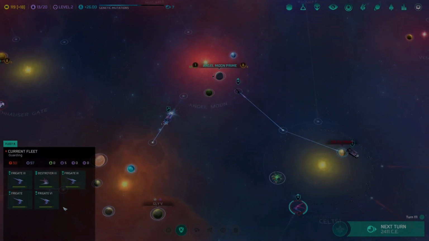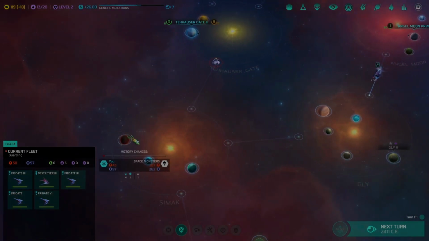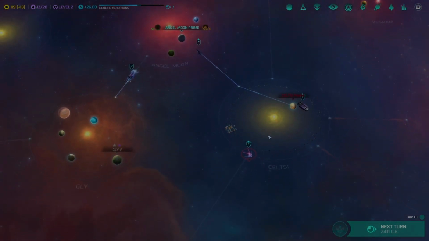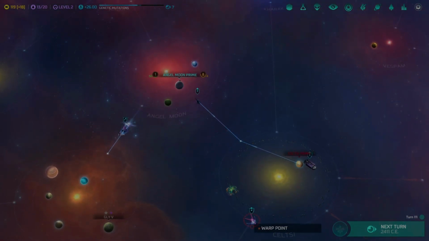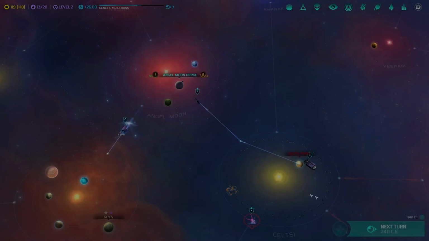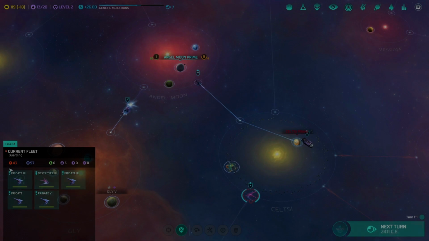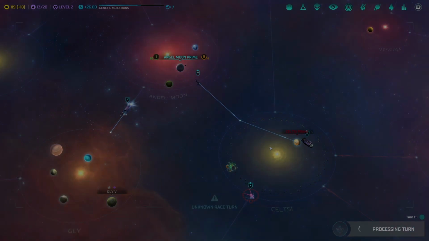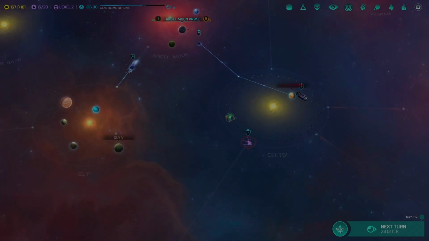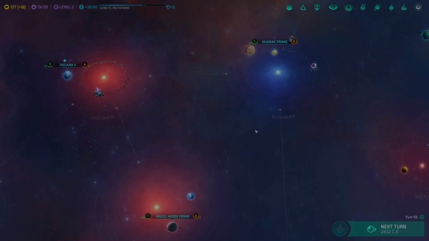Alrighty. We have our main fleet down here. Yes, we do. We are at 30 attack, 97 defense. Our victory chances are still extremely low if we fought that space monster, so we have quite some time before we're actually able to kill that thing. I do need to bring this fleet up to the Angel Moon first, so I can get it retrofitted. We get them all up to date to the newest of specs. That's a problem for another day.